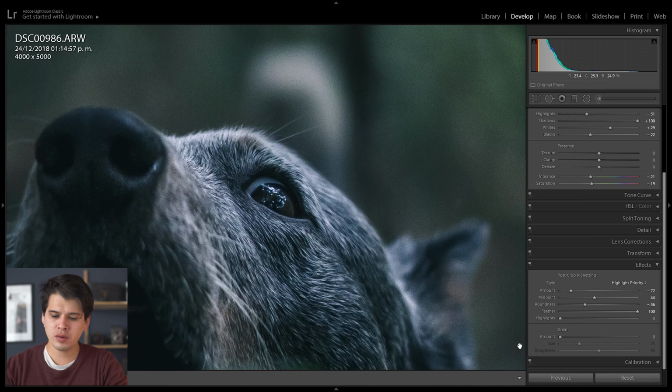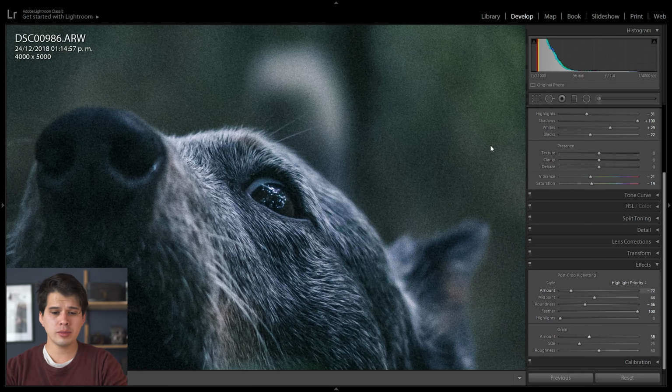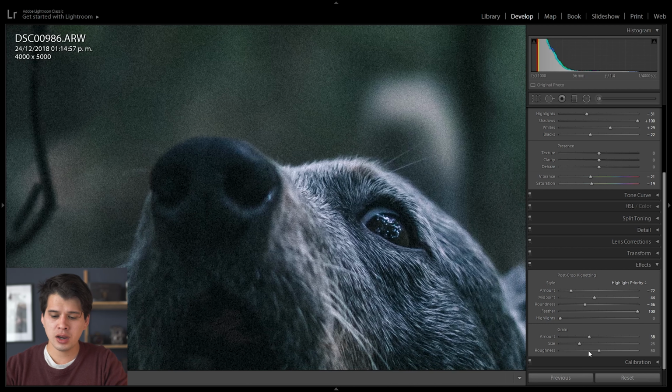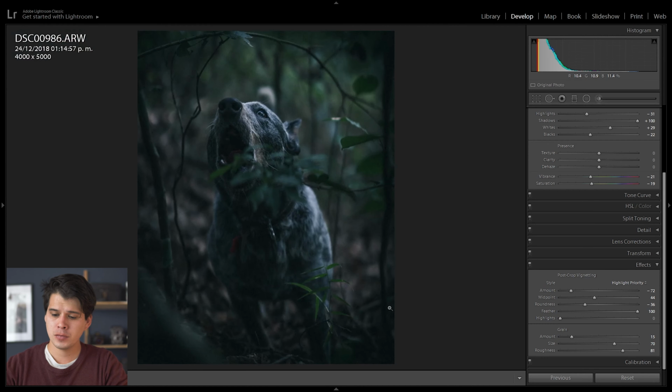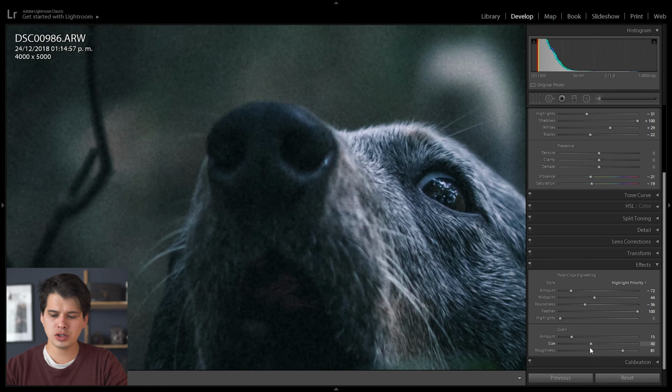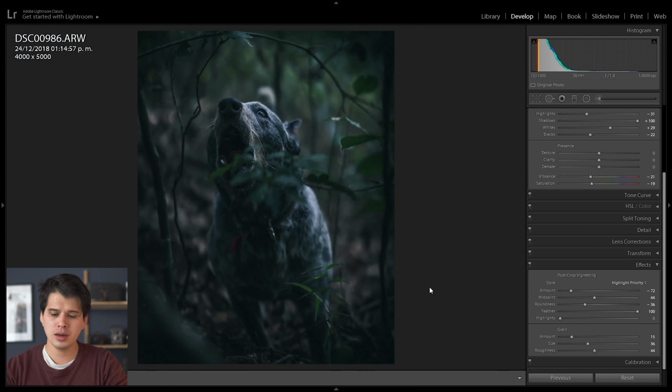Then another aspect that's very important, or at least for me, is the grain. So you can add some grain to make a little bit more texture in the image. Now grain is different to noise, just remember that. And here you can alter the size and also the roughness, as well as the overall amount of the grain. So it just adds a little bit more texture. It's a little thing, guys, not too much, otherwise it's too distracting for the viewer.